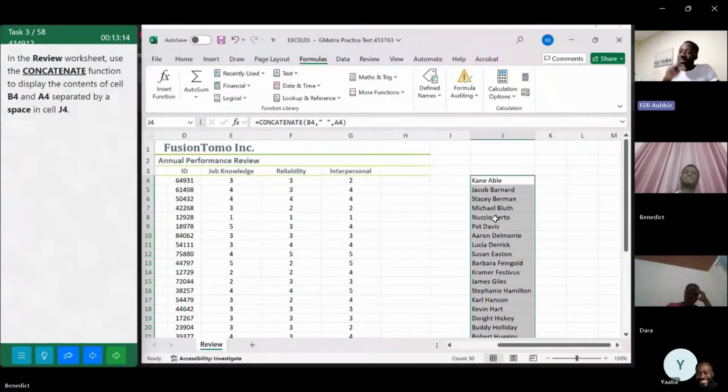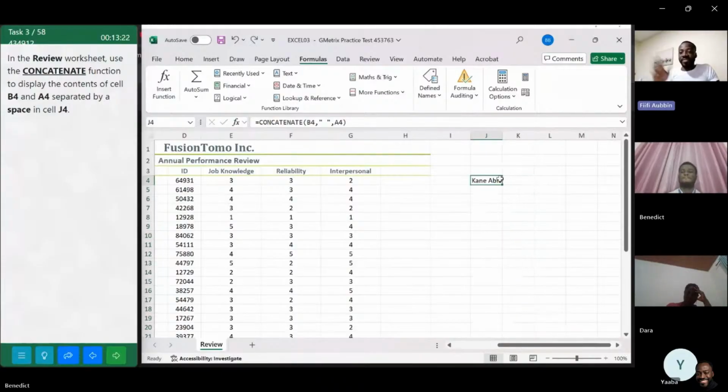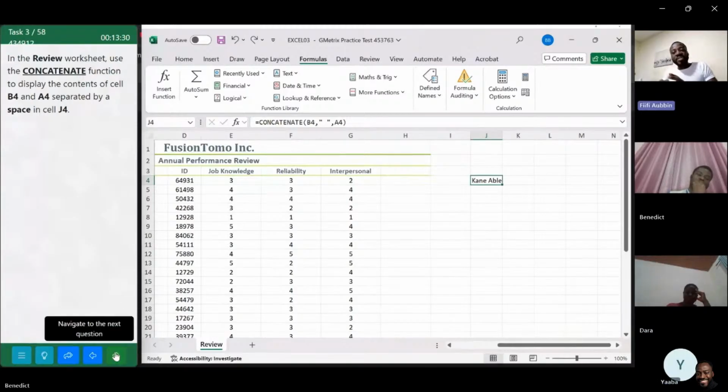But the question did not mandate us to do it for all. So if you do that, we're going to get it wrong. So just delete from Jacob. Okay, undo, that's fine. Perfect. Are we okay with the concatenate function? Yes. So always try to use a function argument now that you are learning. Then when you become a master of it, you can just type it and put in all the parameters because you know what you are doing. Okay, next. Yaba, are you okay?